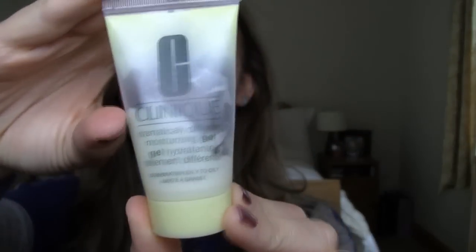The next step is the moisturizer — the Dramatically Different Moisturizing Gel. If you have oily or oily-prone skin, anything that says gel is usually good for you because it mattifies your face instead of putting unnecessary moisture back in that saturates it. You do need a moisturizer even with combination oily skin. I really liked this — it was very refreshing, not greasy at all, and it still hydrates the parts of your skin that need it. I focused application on the normal areas like my cheeks and put the excess over the rest of my face, which is how you're supposed to apply moisturizer for that skin type.